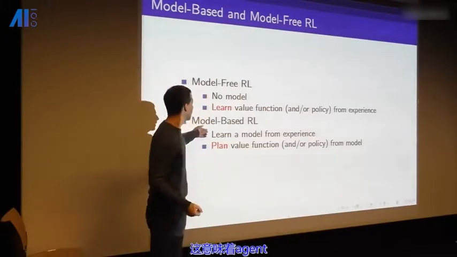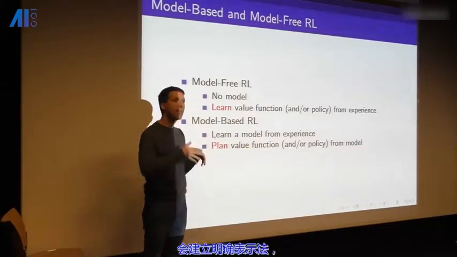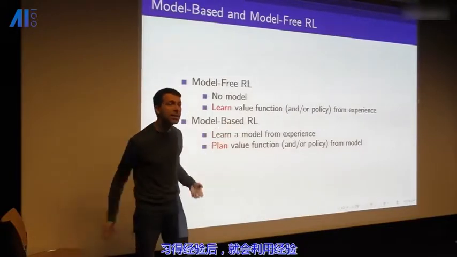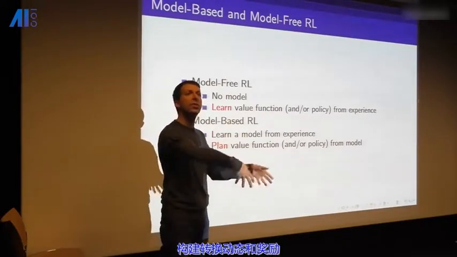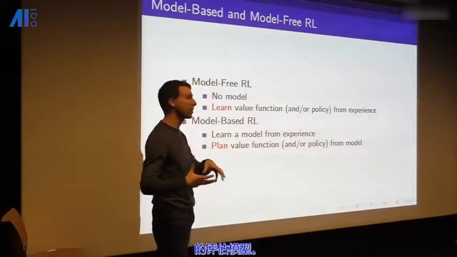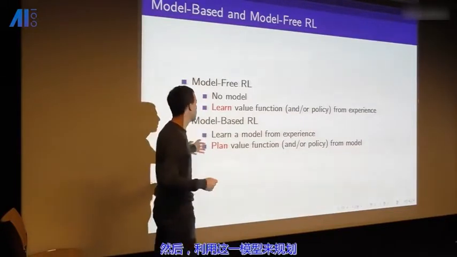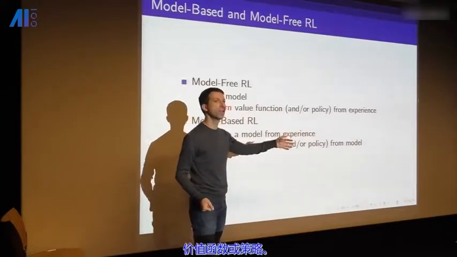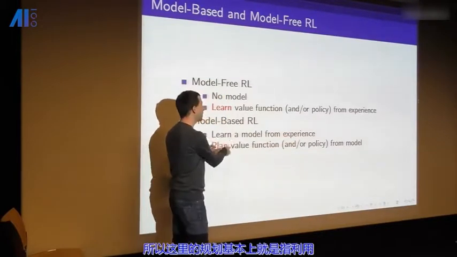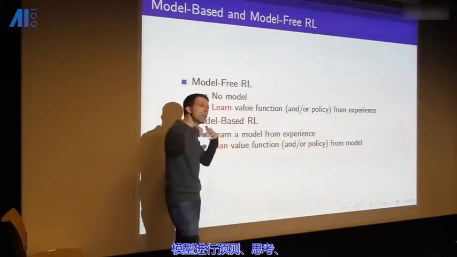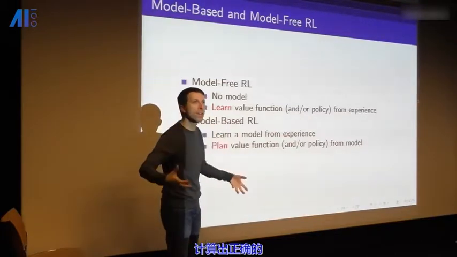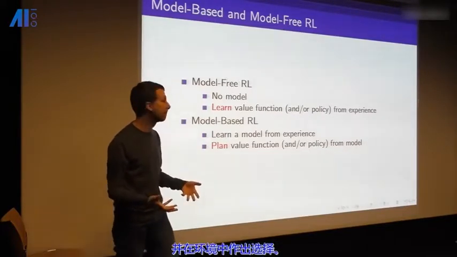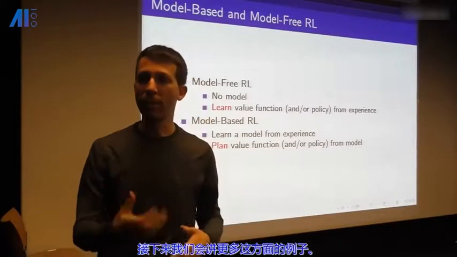That means specifically anything where the agent explicitly represents and learns a model from experience. So now it sees its experience, and it uses that experience to construct an estimate of these transition dynamics and rewards. And it uses that model then to plan a value function and/or policy from the model. What we mean by planning is basically using a model to look ahead, to think, to compute, to figure out what the right value function or the right actions are to select in this environment. We'll see more examples of that as we go through.